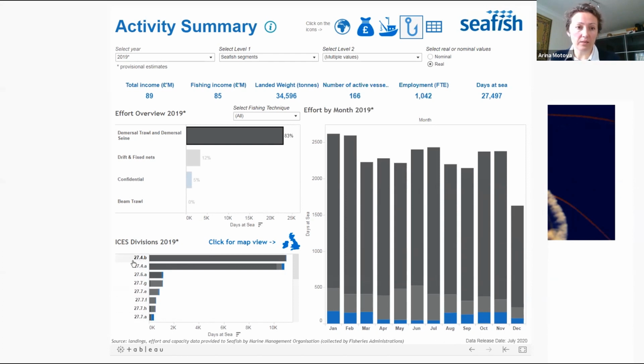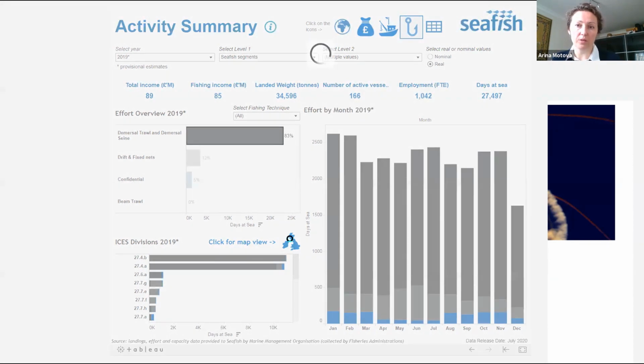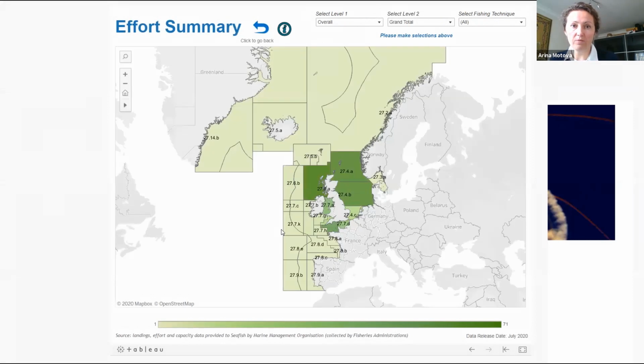Unfortunately, due to technical issues, it was not feasible to add the map on the same dashboard, so we had to create the map in a separate dashboard, but you can still get access to it and analyze the effort by area. In this case, you would just need to apply.